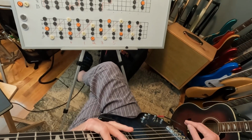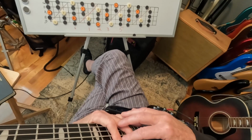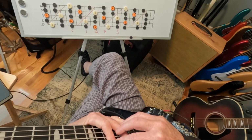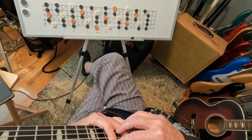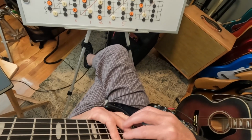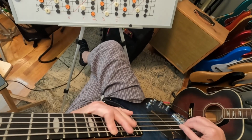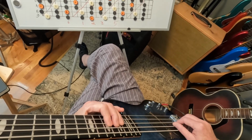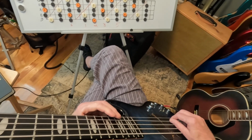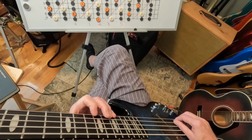Now, coming down, what I want to do is, instead of shifting from, I went up and back down, instead of shifting from here, I want to do it the opposite of the way I did coming down. So I'm going to go back up. Back to where I started, and then I'm going to start my shift down.